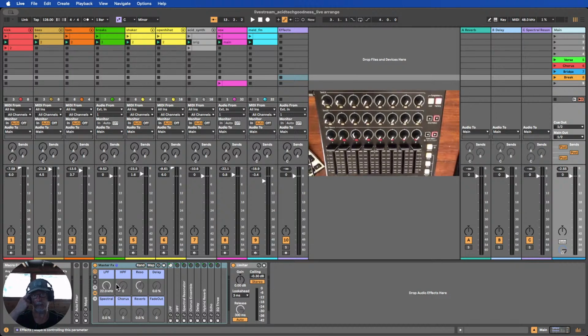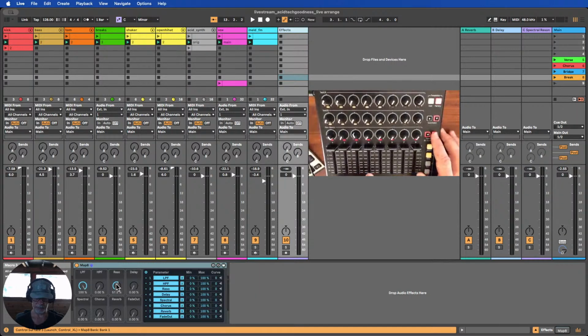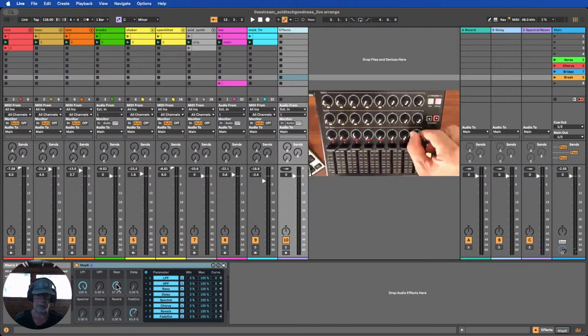alongside my 8 instrument tracks, this effects track, which is hosting the Map 8, and I can now, let's do it, navigate my way with my MIDI controller till I see track 10. Let's call the focus up on it, and as you can see, I've brought that track into focus on my MIDI controller down here, and now all of this bottom row controls all of the global FX that are sitting on the master track.